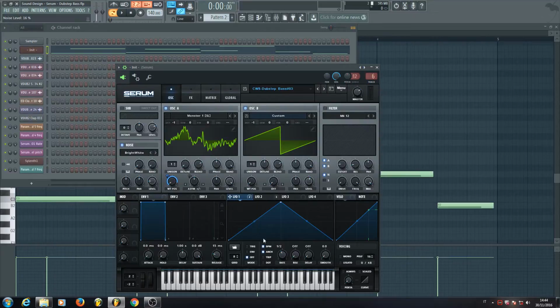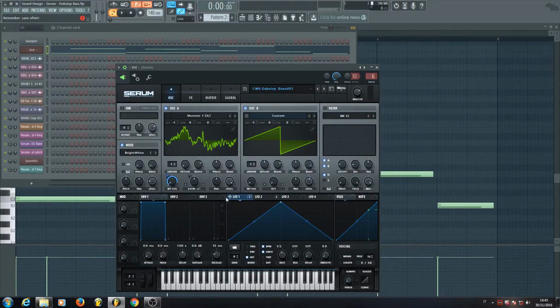I use LFO number 1 to modulate the wavetable position of oscillator A, and LFO number 2 to modulate the distortion of oscillator A. LFO number 1 is set to 1/2, and LFO number 2 is set to bar, because I wanted two different speeds of the modulators.